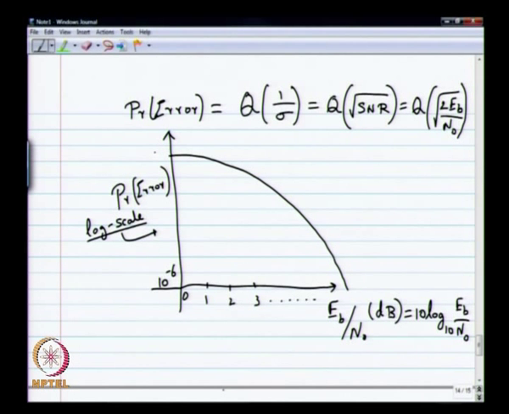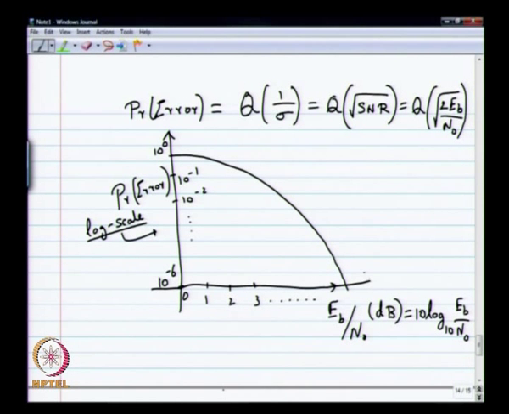So, if this would be like 10 power 0, then you will have 10 power minus 1, 10 power minus 2, and so on till maybe the last line here is 10 power minus 6. Where will 0 be on the y axis? Yeah, can't really go all the way to 0, so you have to keep on going. It is a problem with the log scale, but it works to our advantage in some cases.